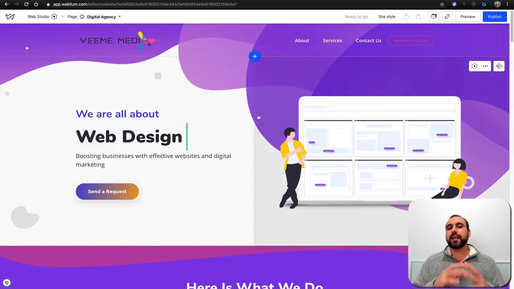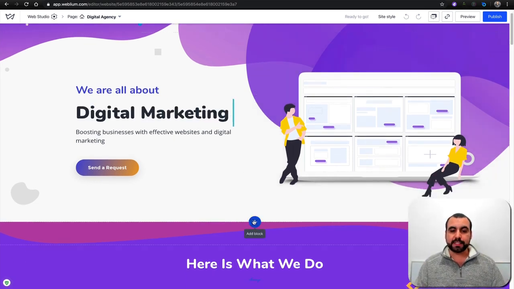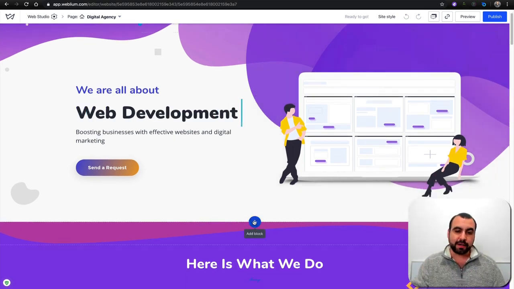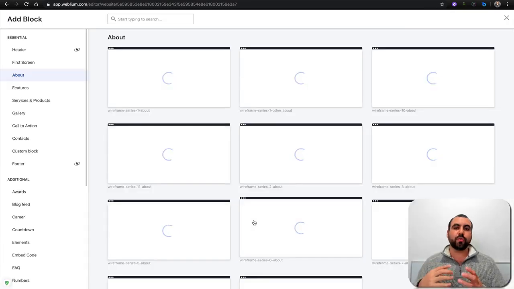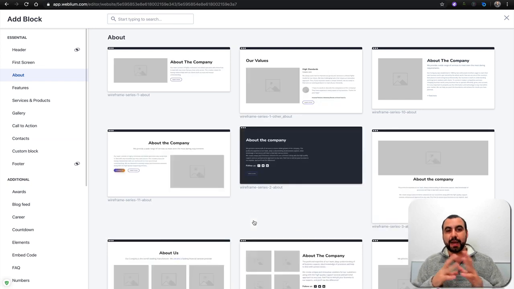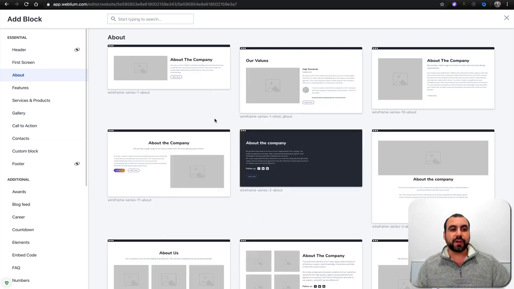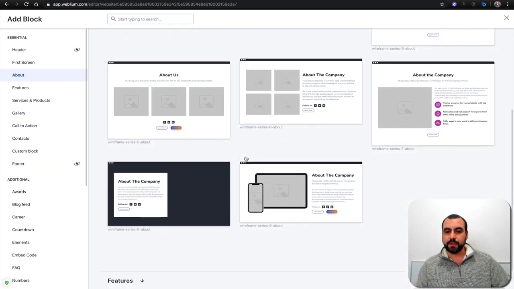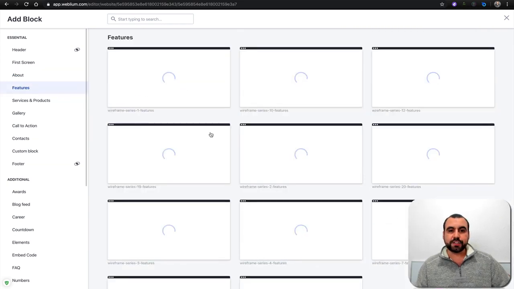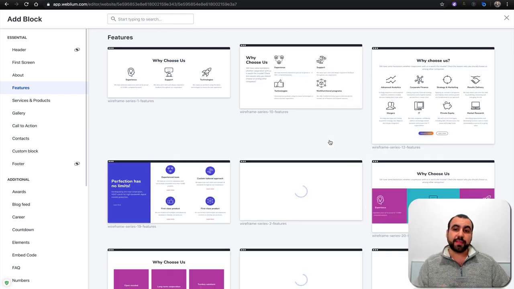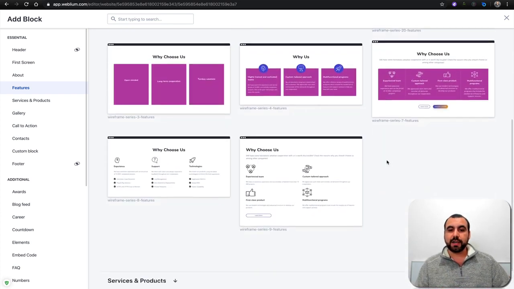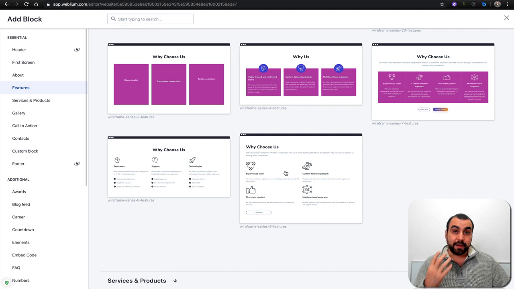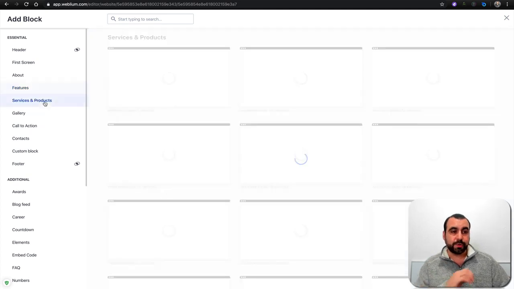All right, so one of the things I want to do is add a whole block, one of the big ones. You got these little blue plus buttons that say add block, and I'm going to click on it because I want to show you what the capabilities are and what you can do with it. It's a really extensive library of things that you can do. For example, if I want to add an about, you got all these about sections, you can use these. You go to features. If what you need is features, then you got this. They're pre-built templates. Then you can just click on them, it will add them, and you can start adding service or products.